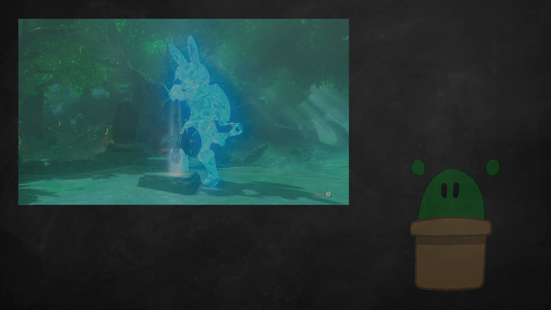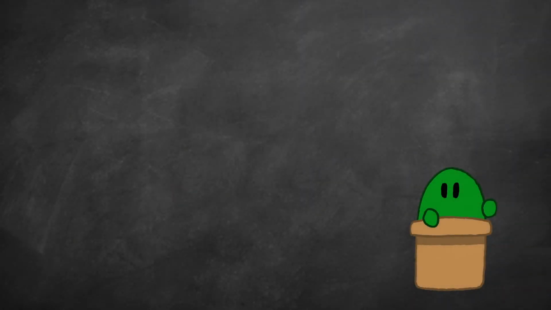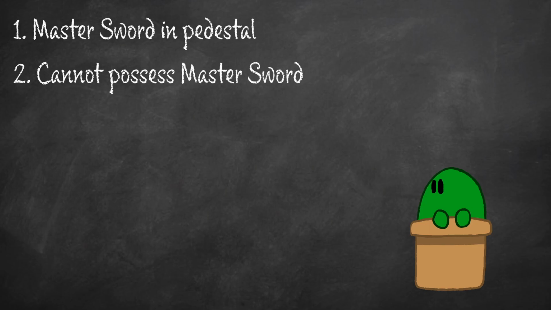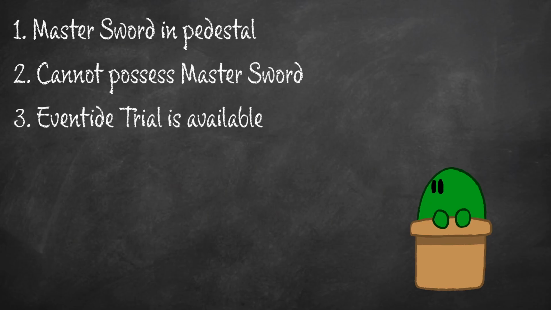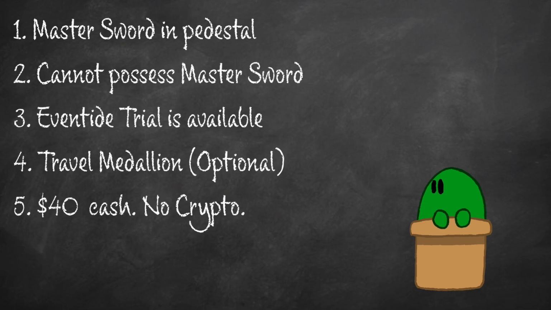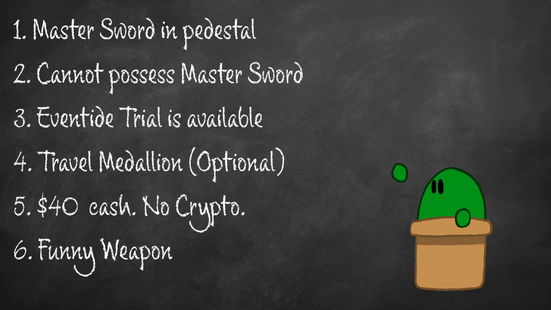So let's get started. There are a few prerequisites to performing this glitch. The Master Sword has to still be in the pedestal. You cannot have the Master Sword already. You cannot have completed Eventide Island. You need the travel medallion, though this is optional, but it's the method that I'm going to be covering. You need 40 rupees, and a weapon that you want to pull/put into the Master Sword Pedestal. I don't know why I paused.